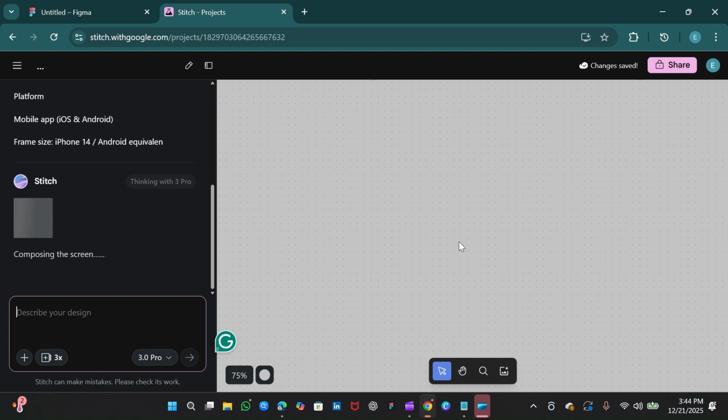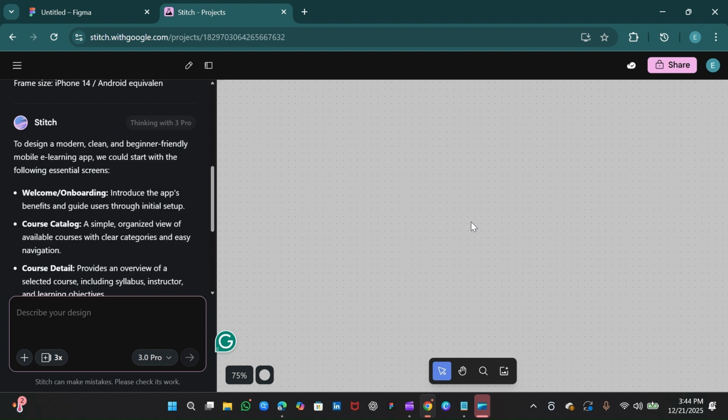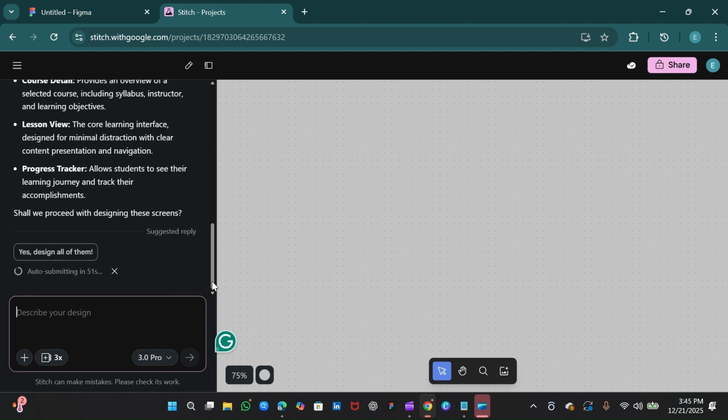Note something, I don't really use this as my final design. This is just to guide me so that the design will be very fast. Okay. So basically, AI is not here to replace designers, it's actually here to make our work simple so that we can design faster. All right. So basically, this is what the AI is doing.